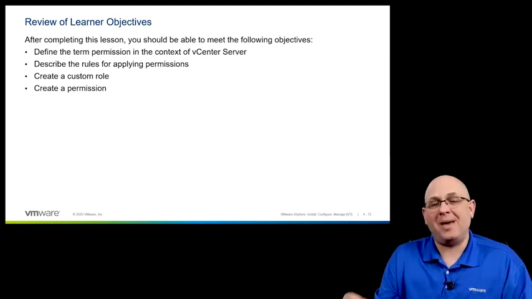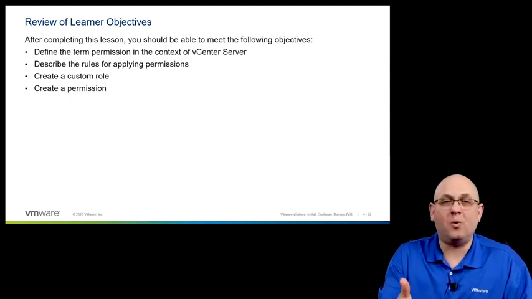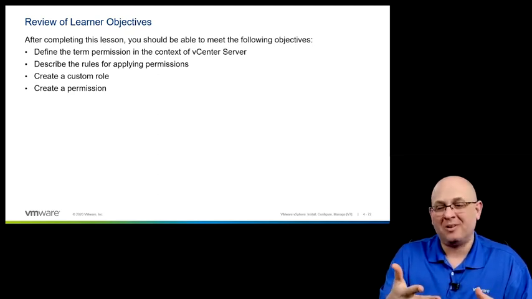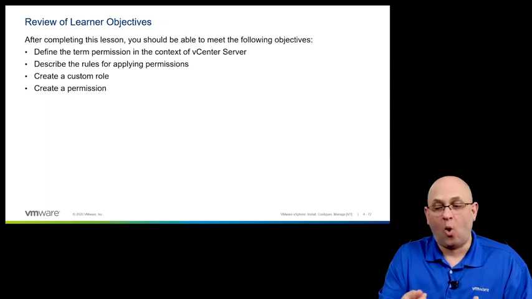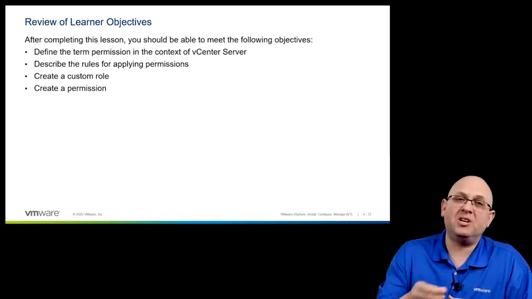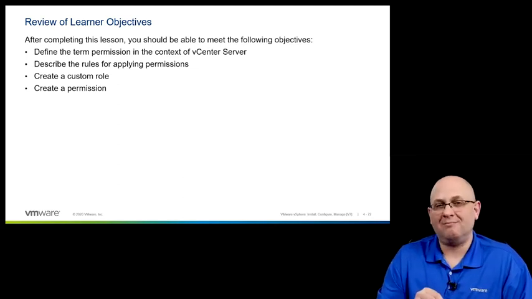where we've defined the 3 things that make up a permission: the who, the what, the where, the role, the vCenter object, and the user or group. Okay? We've established some of those roles for applying permissions. We now know how to create a custom role and how to create a permission across the inventory. Okay? When we come back, we'll have a look at backing up and restoring the vCenter appliance. So I hope you'll join us in a few minutes after you've finished those 2 labs.